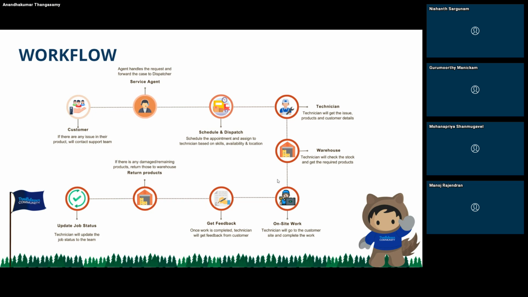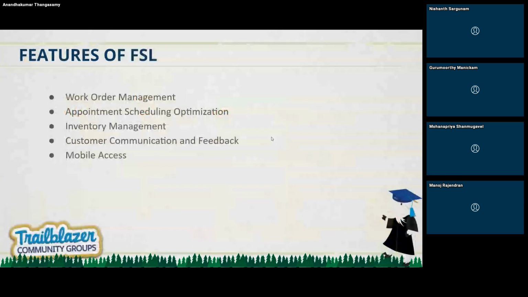So here I have told about the four users, right? The service agent, the technicians, dispatchers, all these users will do these kinds of works as I mentioned. Yeah. This is the workflow. Then the features of FSL, how this FSL stands apart from other kinds of field service processes. So first, work order management.